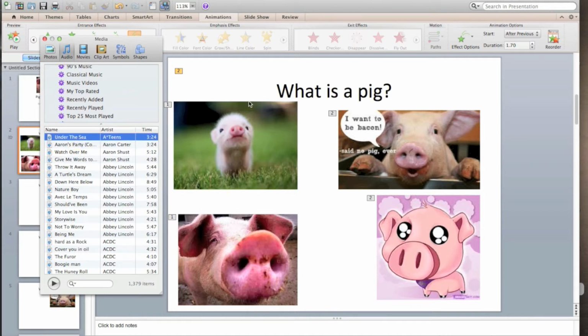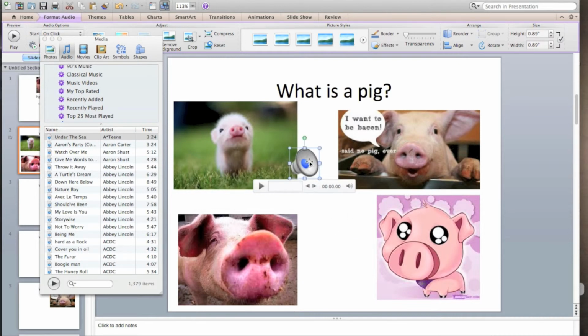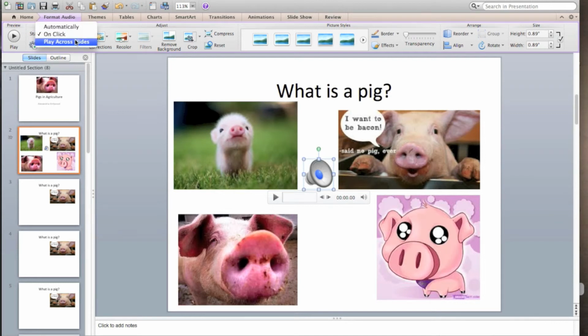And literally you can just do a drag and drop right onto the slide. There it is. Now this is going to import a whole song into it. We can exit out of this, and here's your little audio. It can be your voice recording that you've recorded somewhere else. It can be anything like that. So this will automatically bring up a format audio button up here on the left. You can have it start on click, you can have it play across multiple slides, or you can have it start as soon as the PowerPoint starts.